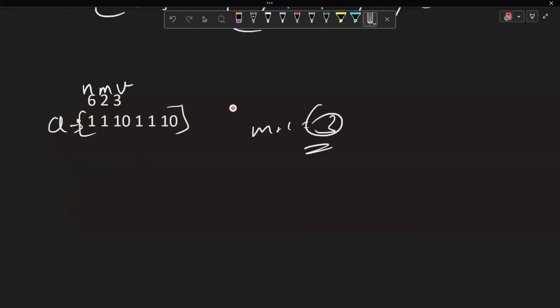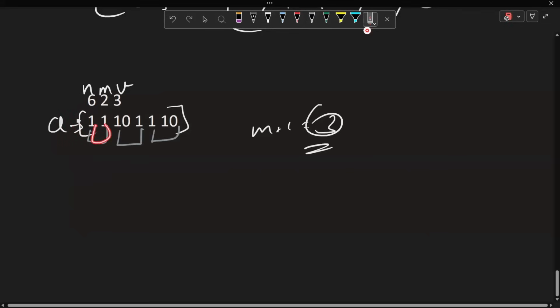Once we have divided into m plus 1 subarrays, then we need to distribute those pieces. Let's say I did this type of partition. This is one subarray, this is another, this is another. For each piece, its tastiness value is just the sum of that subarray.